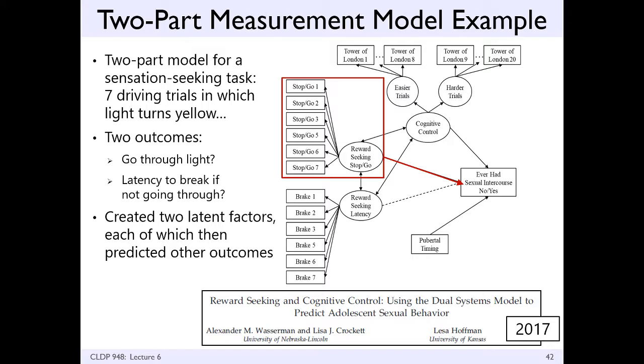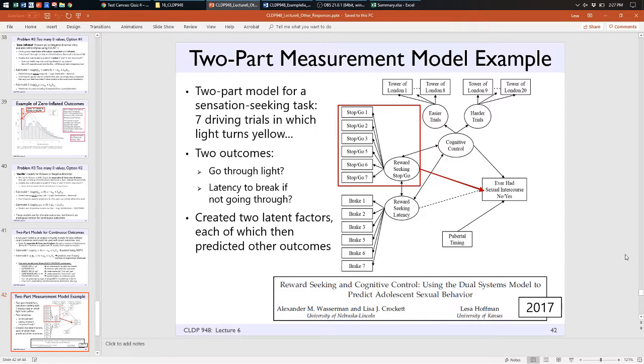So had we coded the data in the way that typically is done, we would have missed the whole story. Point being, if you're ever in a situation in which you have a trait that's indicated by data and you don't know what to do with it, there are models out there. You don't have to try and shove it into a CFA or an IRT or an IFA. Let me help you find something, okay? Deal? You'd be surprised at how many creative things people have come up with.